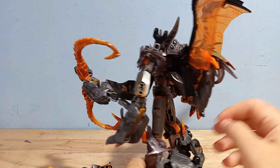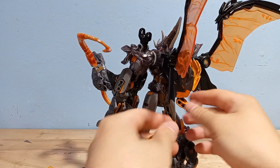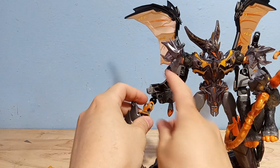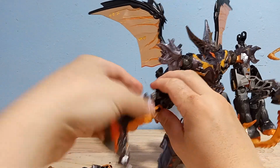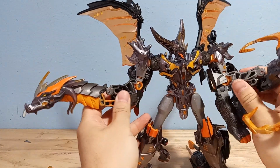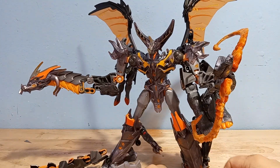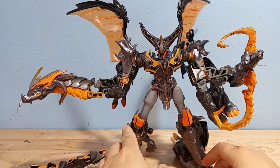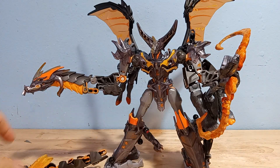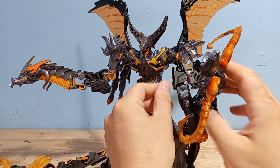And then you can grab his dragon head and just pop that off the joint. Actually, maybe I want this one too. And then you can put that on this joint here, and he can have this fire-breathing cannon on his other arm. So yeah, he's got a lot of battle options, which I think is pretty fun. Yeah, it's ridiculous, but I think he makes a pretty good villain, and he's got all these different weapons, which is pretty fun. So this guy can transform without any parts forming, which I think is pretty impressive.